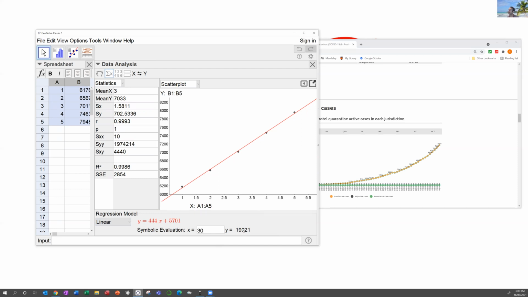Now, by Christmas, it's currently the 18th of August. So I'm going to guesstimate that we've got September, October, November, December. That's about 4 months, 4 times 30 days, so about 120. So let's call it 130 days till Christmas, which is roughly right. So using this model by Christmas, there'd be 63,000 cases.